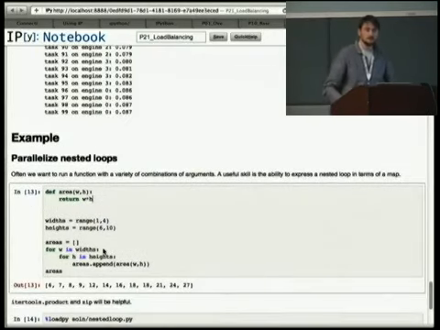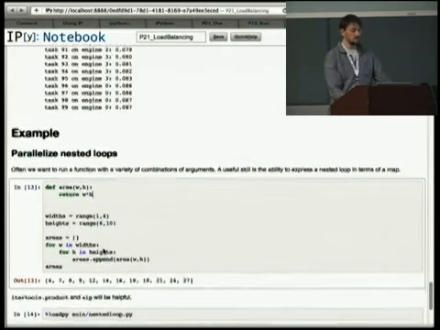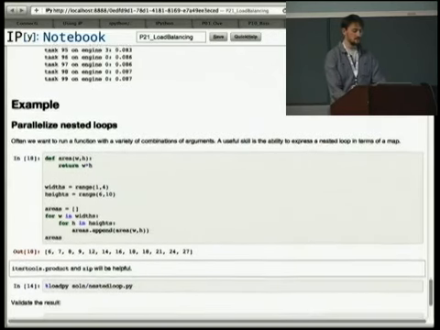So an example of, I'm blanking on the word, the easily parallelizable action. You have a number of arguments, and you just want to call a function over and over again with the different combinations of arguments. So this is just computing the area of a bunch of rectangles, and you've got a number of widths, and you've got a number of heights, and you want to compute the area of all of those rectangles. So this is just a nested for loop, compute the areas.